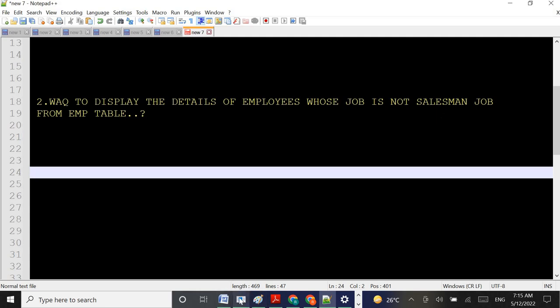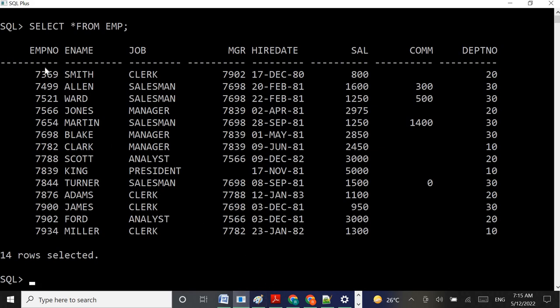So now I want to get the details of the employees, those who are not working as a salesman as a designation in this company. So I need to find that many employees' details here.